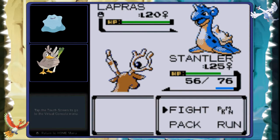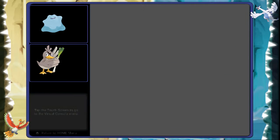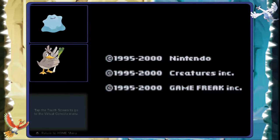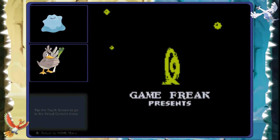All right. For some reason, with Lapras I'm getting all of these female Lapras. Ultra Moon is the way to go. Lunala. Yes, but what is going to happen to Lunala?